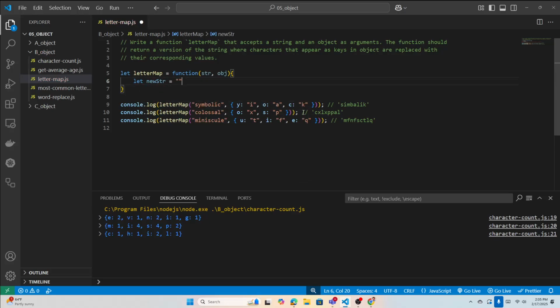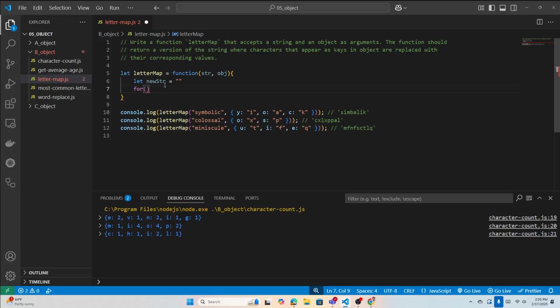Next, my string will be all this, so I have to get each character. That means a for loop again, because I'm going to check if this character is present inside this object or not. If present, then I will try to get its value. If not present, then I'm just going to add this character to my new string. So that's the logic here.